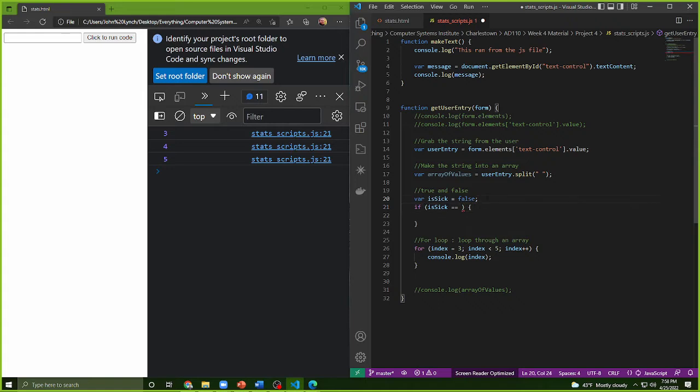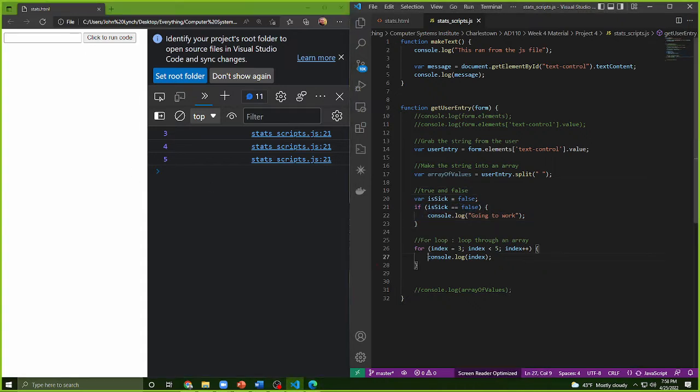So this is similar to saying if my name is equal to John, or if isSick is equal to false. So let's say if isSick is false, I'm going to log going to work.